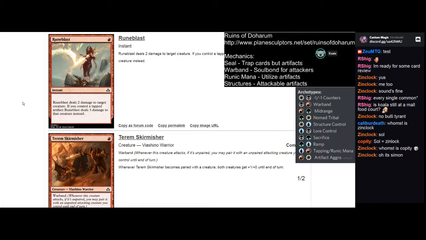Because we've restarted the VOD, people on the VOD aren't going to have the whole context about what we're doing. Should we give a quick recap? We already did white, blue, and black. We're doing red, green, and the artifacts, which is the important part. I didn't think about that. Cool. All right.